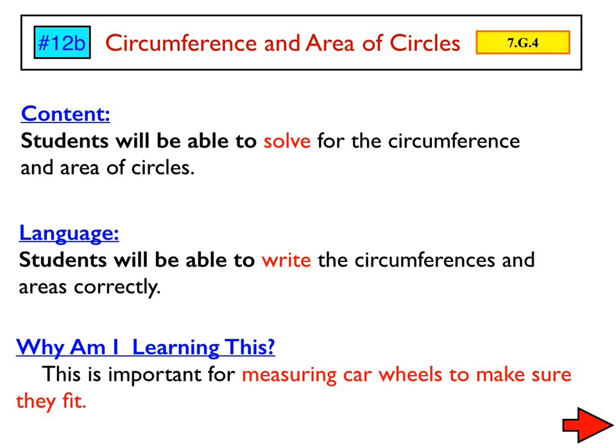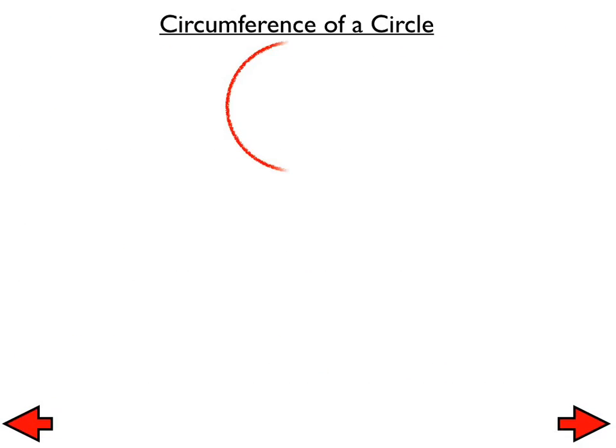The perimeter of a circle is the circumference. We call it something different because there are no sides that we need to add up, so it has a different name. But circumference does mean the distance around a circle, and area, of course, is the amount of surface that covers whatever it is we're talking about, and today we're talking about circles. So, circumference of a circle, as I told you before, is the diameter times pi.